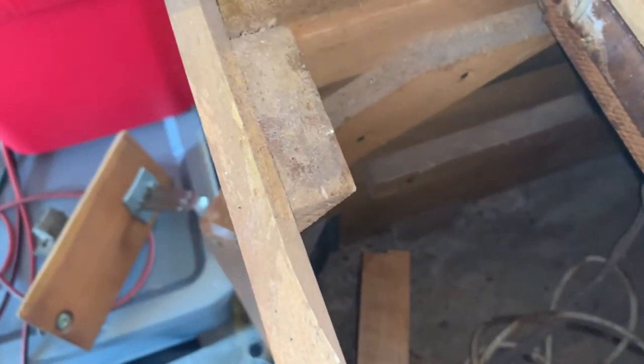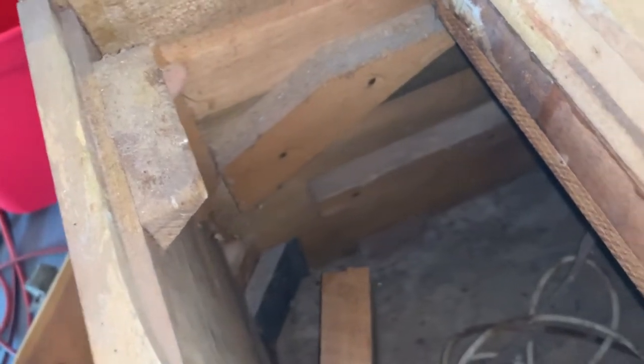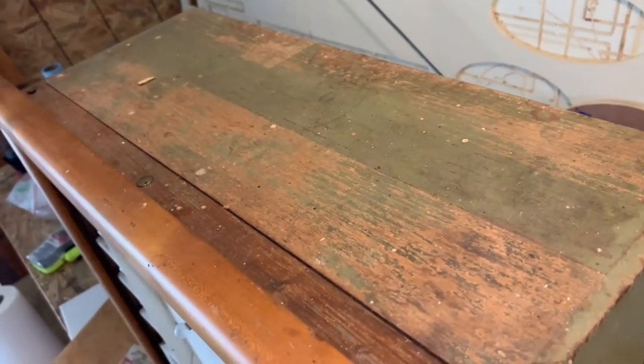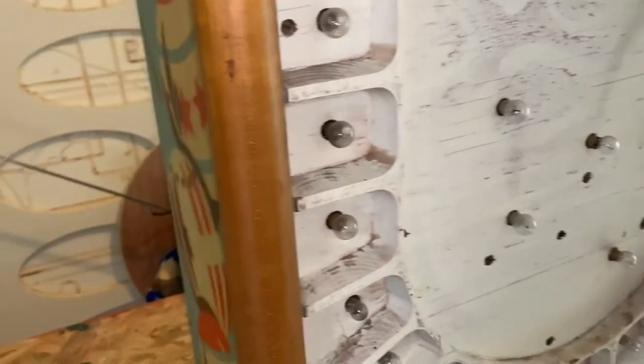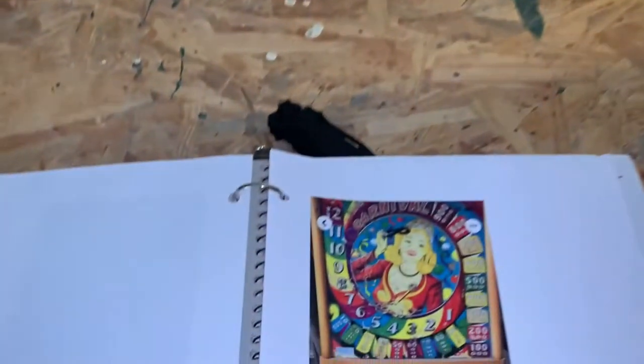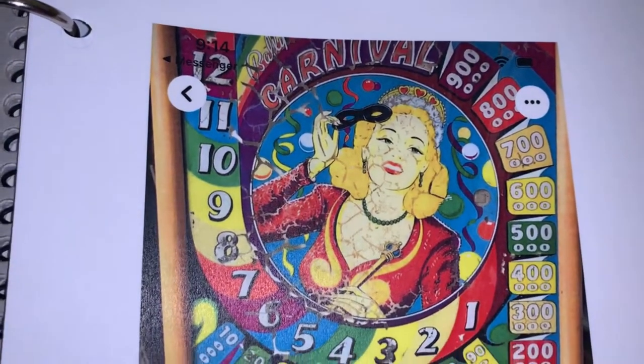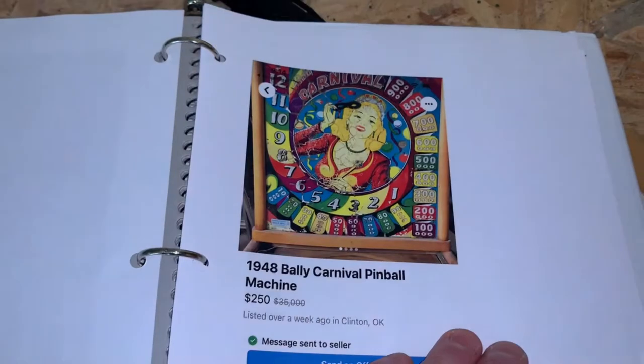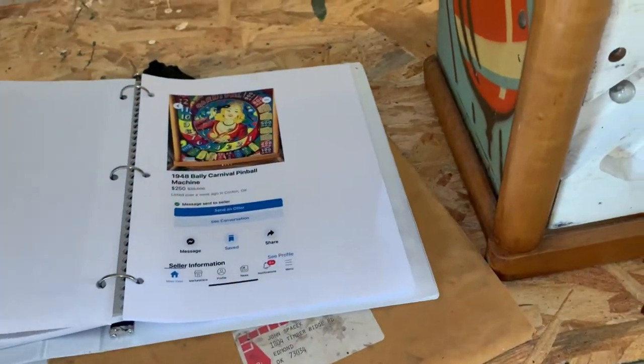He had it in his shop and used it as a table for about 30 years. There's the other piece that goes here — it looks like the glue is even stuck. The cabinet looks pretty decent, hopefully it'll clean up and brighten up a little bit. The worst part is the top where they were using it as a table, so we'll sand that down, clean it up and just clear coat that cabinet to keep it from getting any worse. The back glass is upstairs — it's not terrible but it's definitely seen better days. Someone had clear coated it with polyurethane — it just looks nasty.